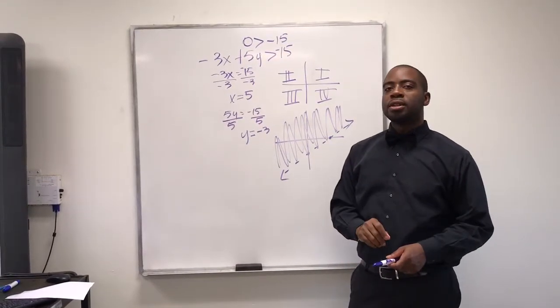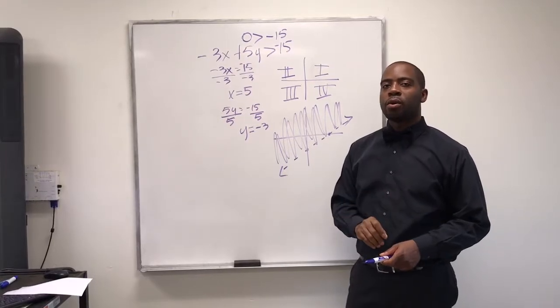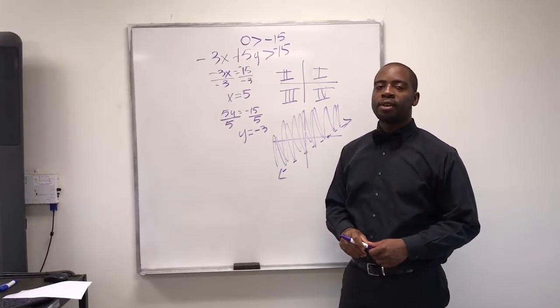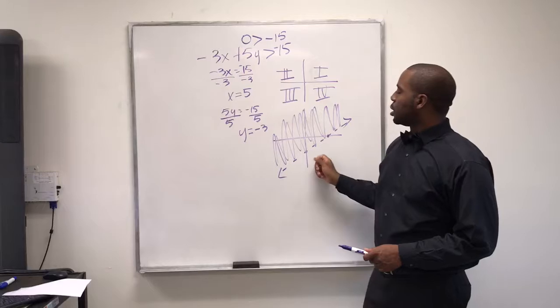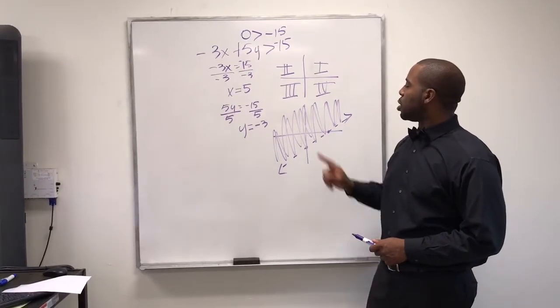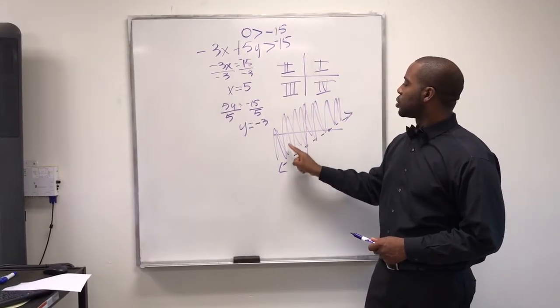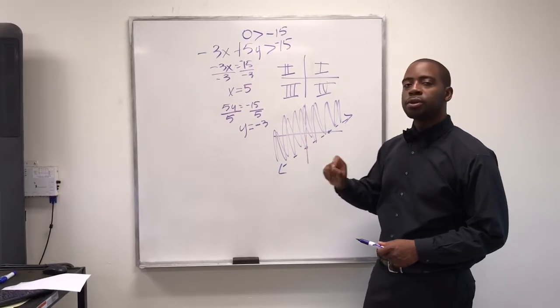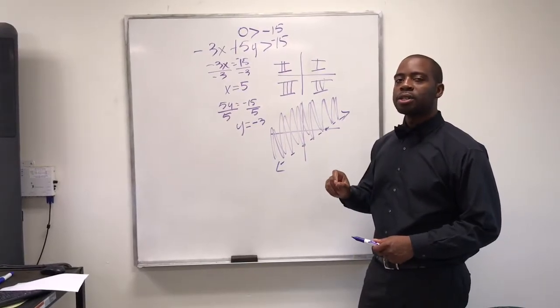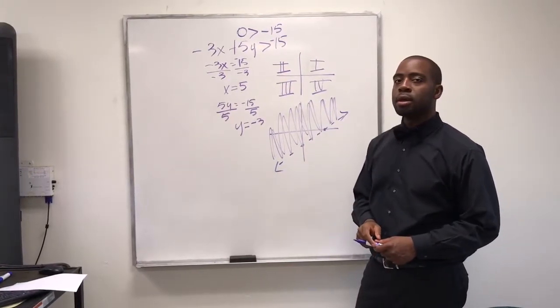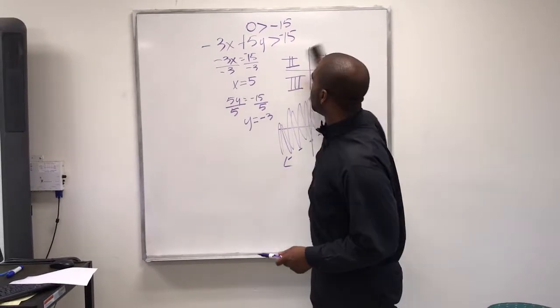Now on that worksheet, it's going to ask you to circle all the quadrants that include the solution for a given inequality. With this, we have solutions in quadrant 1, 2, 3, and 4. So you will circle all quadrants on that worksheet for a problem like this. On your worksheet, I'm going to do number 1.